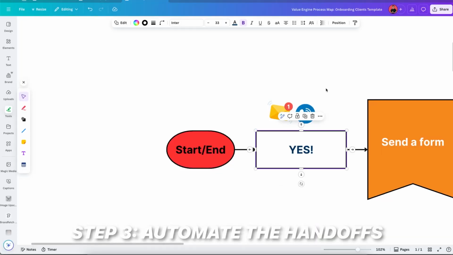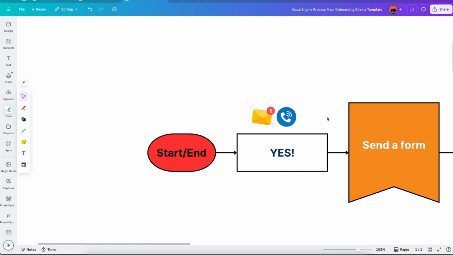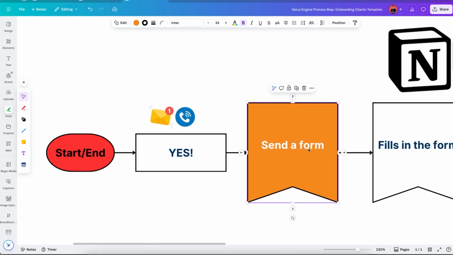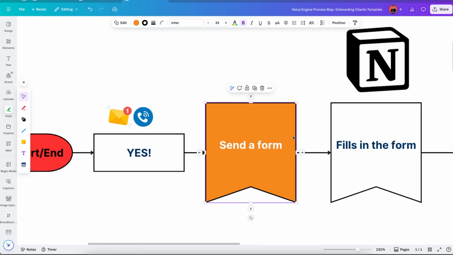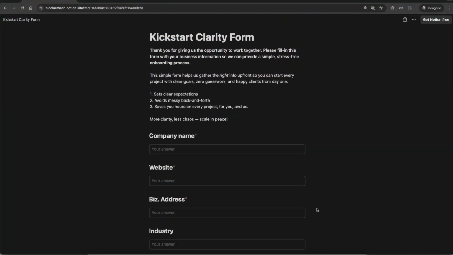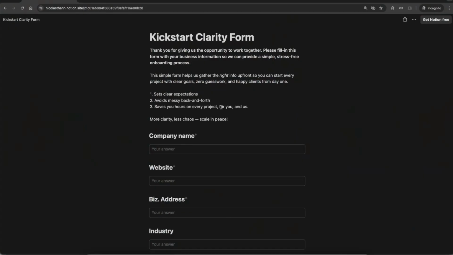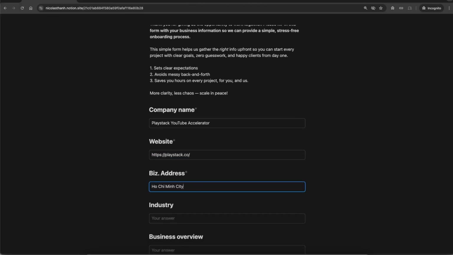Clients say yes, it's usually a message or a phone call, whatever. I will be the one usually who makes the deals. We are still a small business, but I send a form, and this form looks like this. So the client has to fill the form, okay? And it will trigger a notification for the assistant. So there, they put their company name, so let's place stack, website, business address, city, the industry, consulting, whatever.